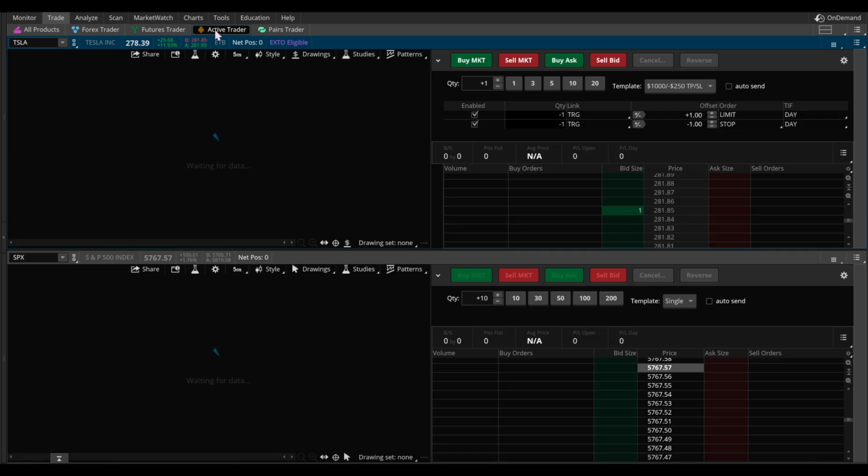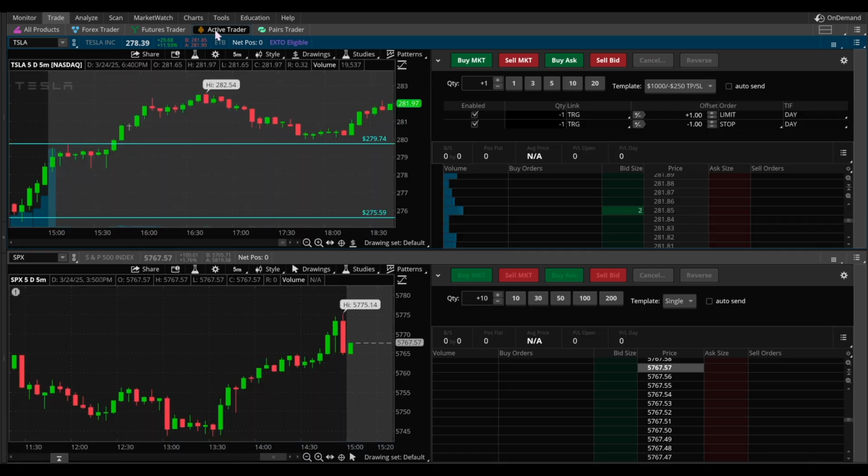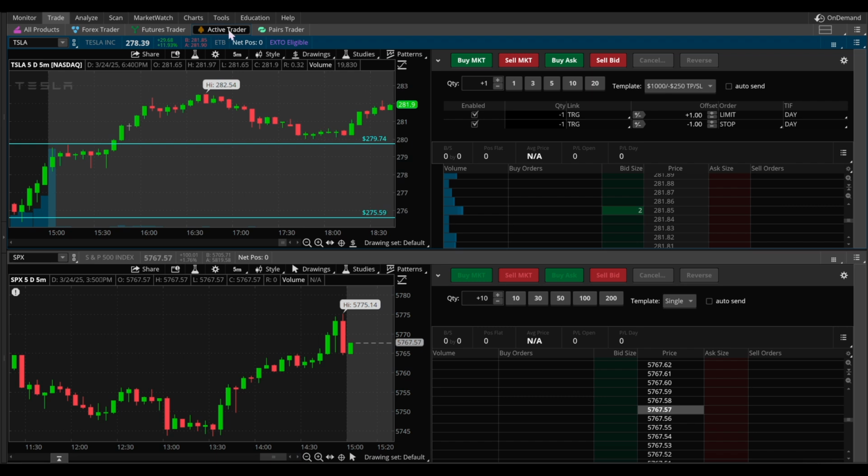If I click on this tab, this is essentially the tab that a lot of traders use when they want quick execution in and out of trades. You'll see I have mine configured to have the chart here on the left side. And then on the right side, this is how you would go about placing trades. Now I have made a previous video discussing what all of this means and how you can utilize these functions to place trades pretty precisely. So I'll leave a link to that in the description below.